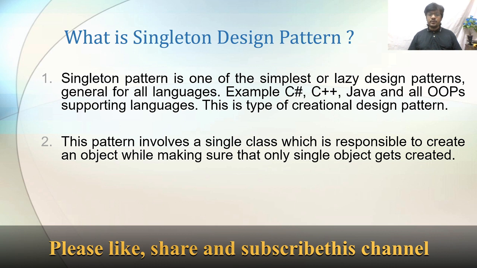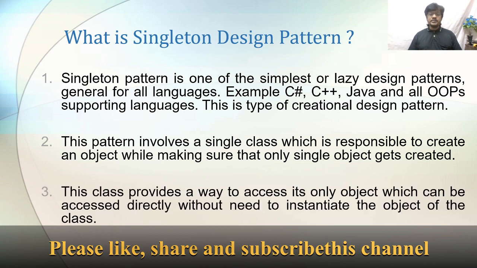writing code and we are not following the checklist and rules. In the next slide, I'm going to provide you complete details about the checklist and rules we have to follow before starting singleton design pattern. Point number 3. The class provides a way to access its only one object which can be accessed directly without needing to instantiate the object of the class. Yes, the instance will be created in the singleton class only. The client will not create any specific instance for that particular object. That's very important we have to understand.